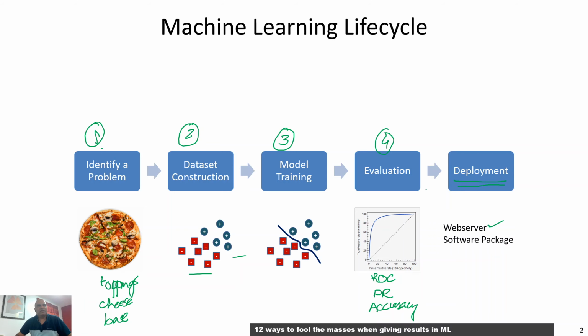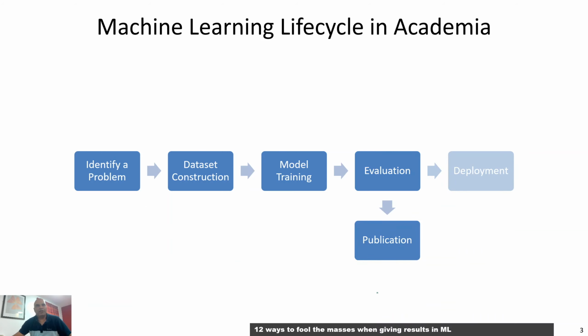However, in some circles like academia, for example, we are really interested in publishing those results as well. So there's another goal that we have, and sometimes this takes precedence over simple deployment. Although it shouldn't, deployment should be the primary focus whenever you develop a machine learning model; it should be deployable. However, we also want to get it published, and sometimes when you're trying to get those results published, there are things that people don't pay too much attention to when they're reporting these results. So these 12 ways are based on patterns we've observed in such publications.